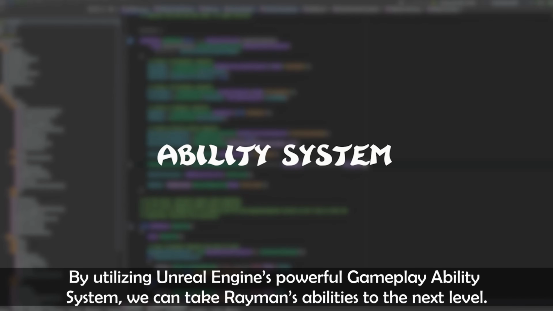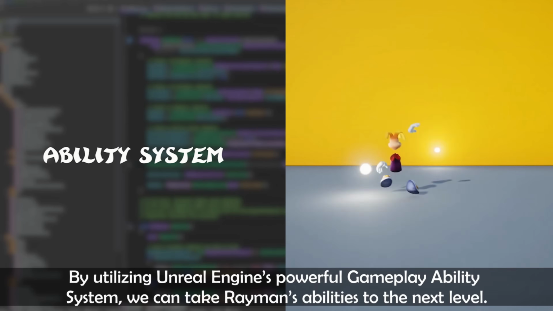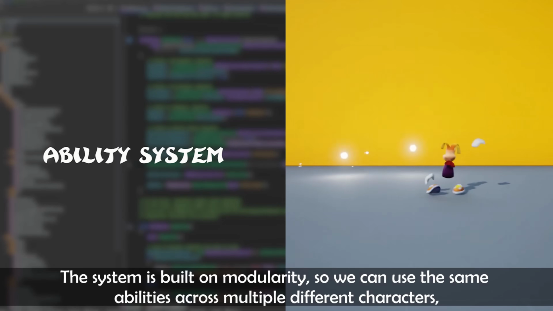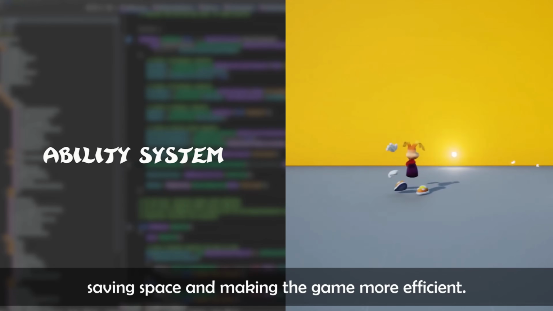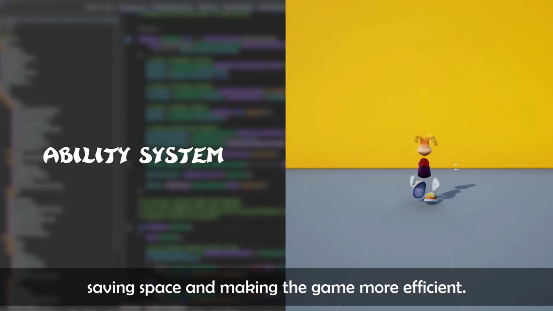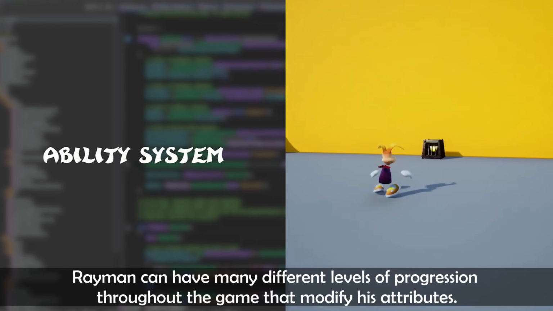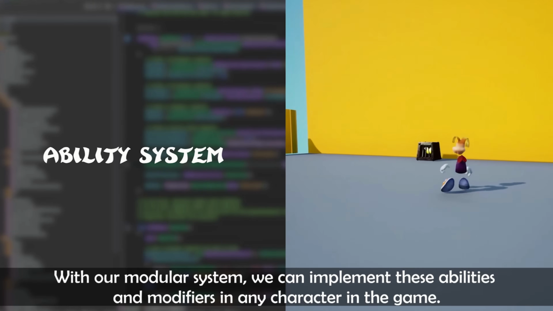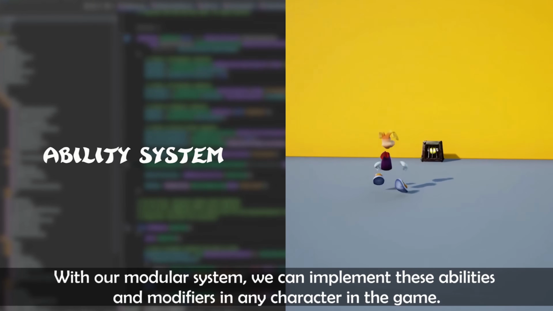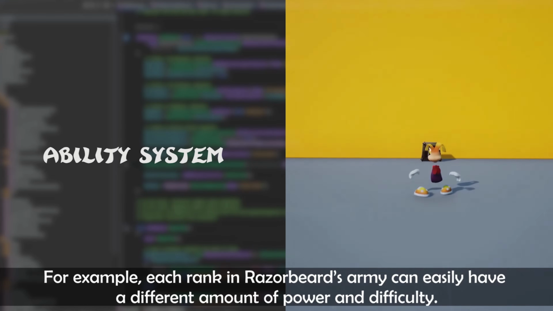By utilizing Unreal Engine's powerful gameplay ability system, we can take Rayman's abilities to the next level. The system is built on modularity, so we can use the same abilities across multiple different characters, saving space and making the game more efficient. With ability values being easily modified, Rayman can have many different levels of progression throughout the game that modify his attributes. With our modular system, we can implement these abilities and modifiers in any character in the game. For example, each rank in Razorbeard's army can easily have a different amount of power and difficulty.